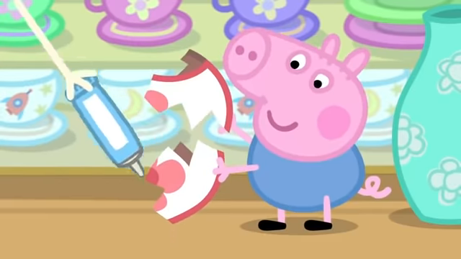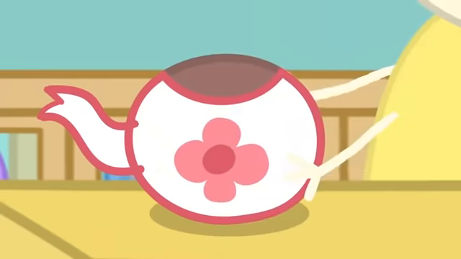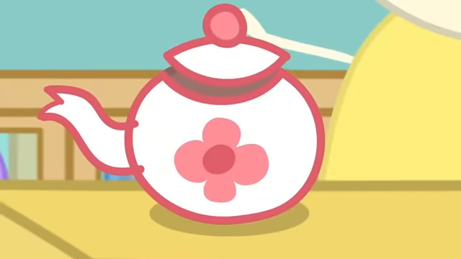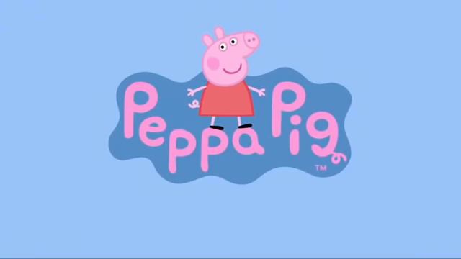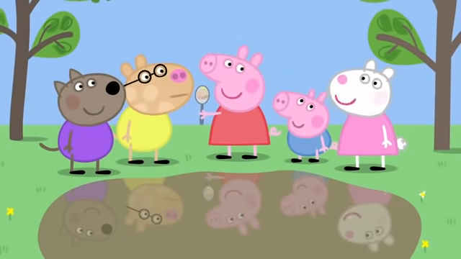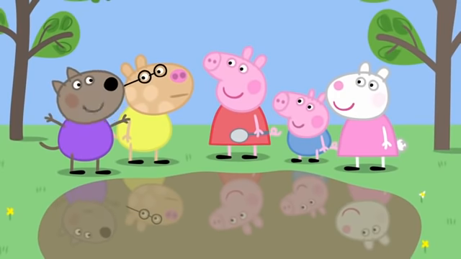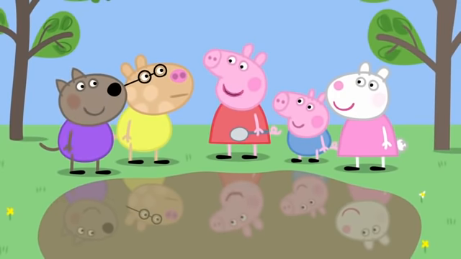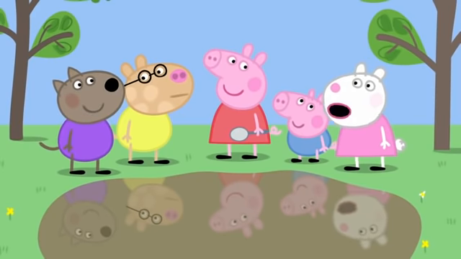George has also found two pieces that fit. Well done, George. Nearly finished. That's the lid. There's just this funny shaped bit left. It's a funny magic mirror spoon. I know where there are some big funny mirrors. Really? Wobbly mirrors in a tent. Where are these wobbly mirrors?